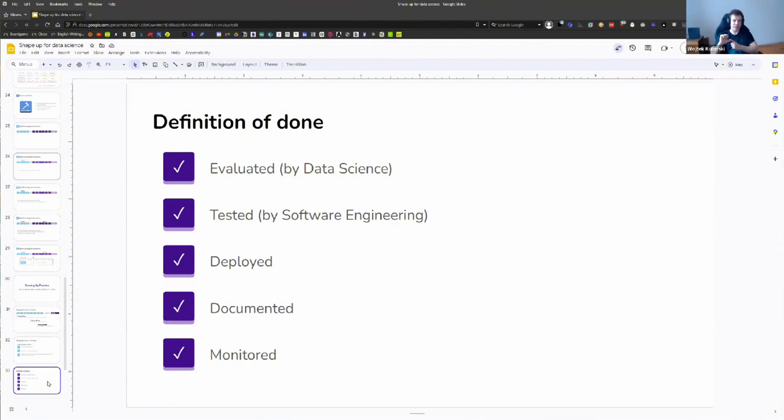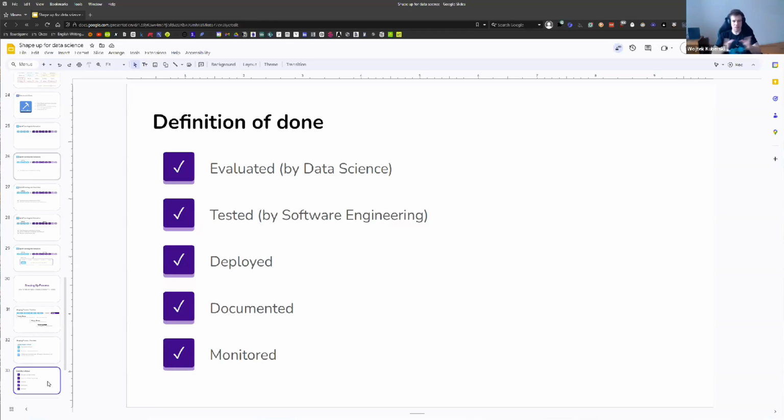It's evaluated in a strict and scientific way by the data science team. So it works well on an unseen test set that data science people actually did not look at before, and definitely did not use for hyperparameter tuning, etc. So we have explicit evaluation using agreed upon metrics and benchmarks that are agreed upon beforehand. Then it is tested by the software engineering team. So the actual machine learning system that the software engineers and machine learning engineers developed to deploy the model has been tested. We are not obsessed about testing here.